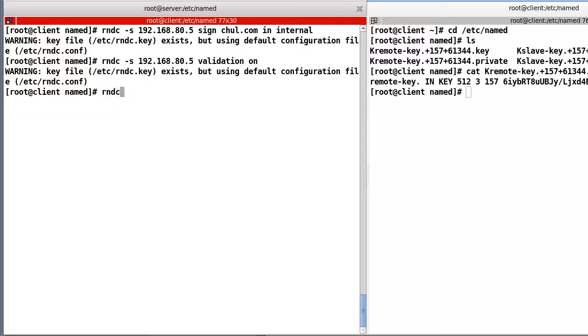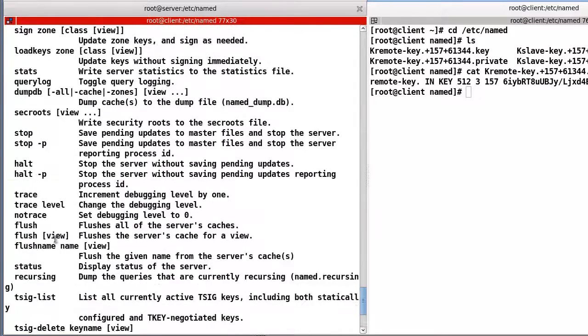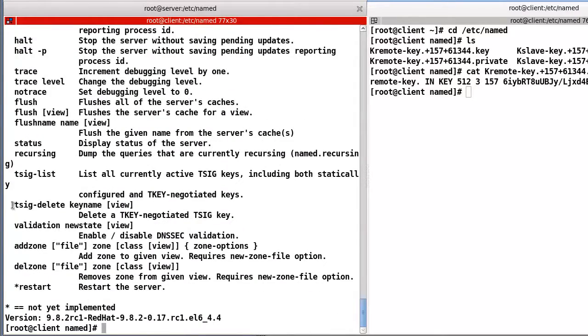And except this one, RNDC has many kinds of options or commands. For example, if I want to see the transaction signature, the key list. So for example, here, TSIG list.